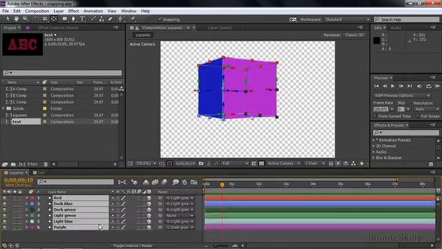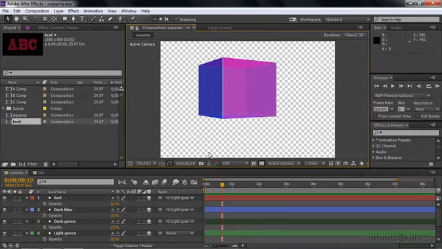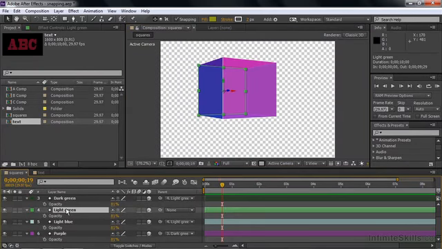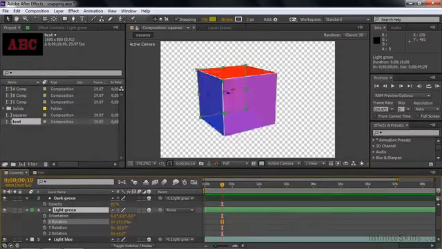Press T for opacity, and we'll knock the opacity down a little bit so you can see inside there. We'll click away with the selection tool. You can see them all. I'll take that light green one because that's the one that controls everything. Scroll down to the light green one here. And I'll go to you, and I'll say, let's go for a rotation for you. We can start seeing all these guys rotate together.